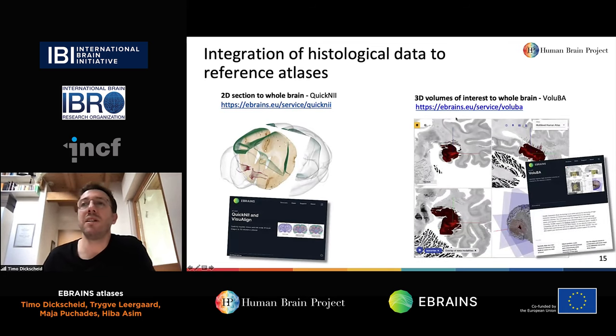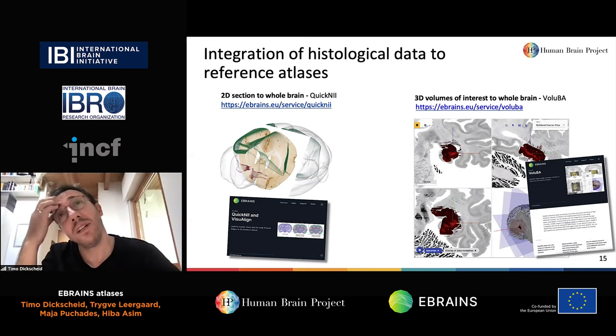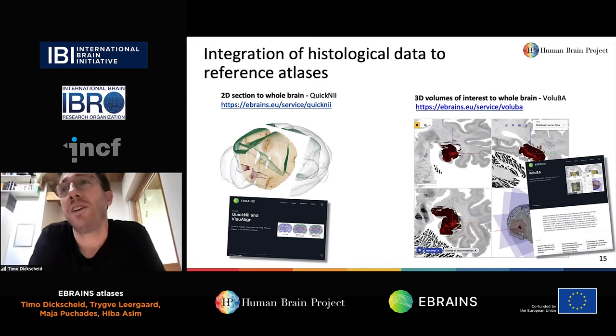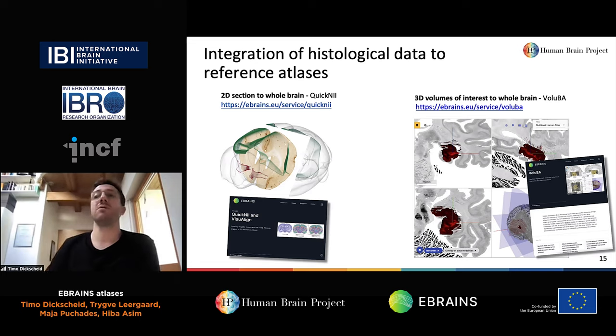But if we integrate it, as you see here on the right, into a whole brain context, put it at a certain location, then you can very easily discover, oh, this comes from the human brain, it's a part of the hippocampus, and it comes from this hemisphere, not from the other. You see the location, you can appreciate how close it is to other brain regions, and so on. So we really believe that atlases are a very important tool to make data sets in neuroscience better usable, better findable, and so on.